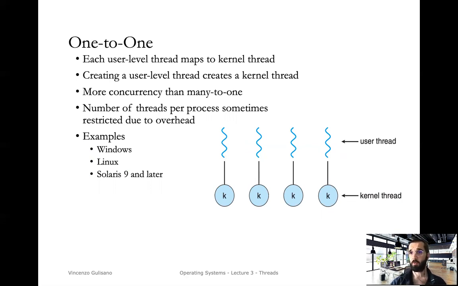Of course, this takes more resources for the operating system because you have to create separate threads and the operating system needs to be aware that these are different threads that belong to the same process. And as you might imagine, it's also less efficient because here you can have context switches between the different threads at the operating system level, okay?